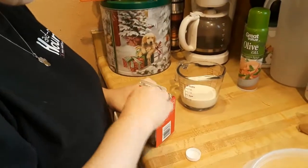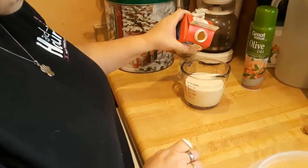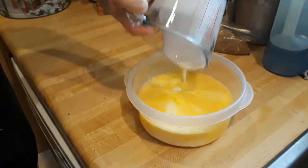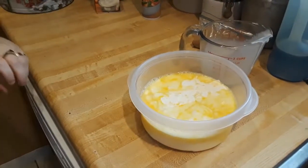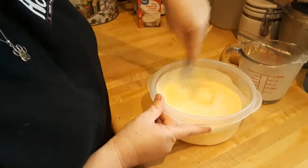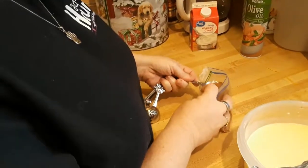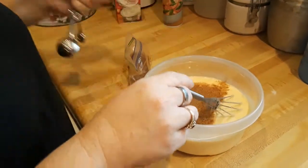You're going to need 1.5 cups of heavy whipping cream. You pour it in with your eggs and whip. You're going to whip it together really good. Make sure it's all whipped up. I already pre-mixed all those seasonings together in this bag here. You're going to take 1 tablespoon of it and mix it in with your egg and heavy whipped cream, and you're going to whip that all together.